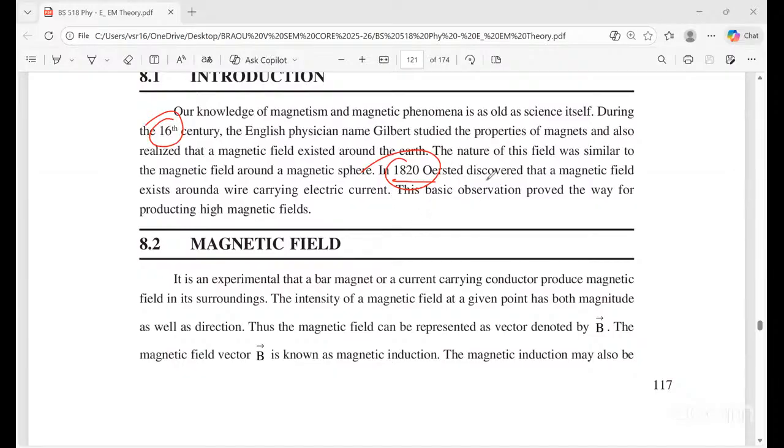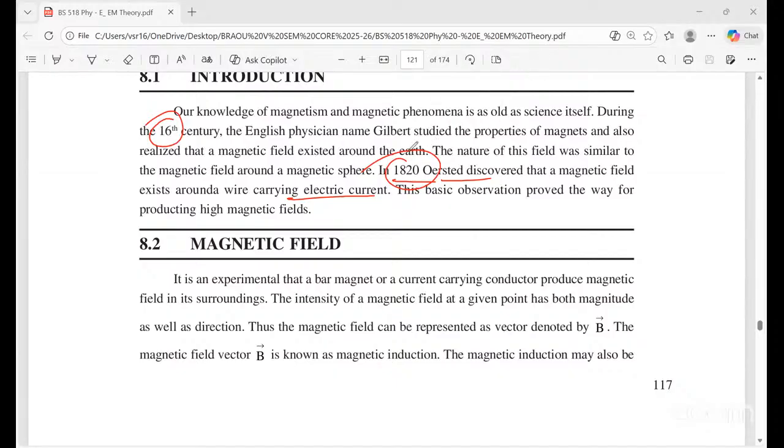Okay. So the basement is the Ørsted experiment: a current carrying conductor. Next, Faraday is also vice versa. Vice versa means whenever a magnetic field is applied to the current carrying conductor, an electric field is generated. That is the vice versa experiment. Ørsted said that a current carrying conductor may produce a magnetic field, whereas Faraday showed that when a magnetic field is applied to a current carrying conductor, an electric field is going to be generated.